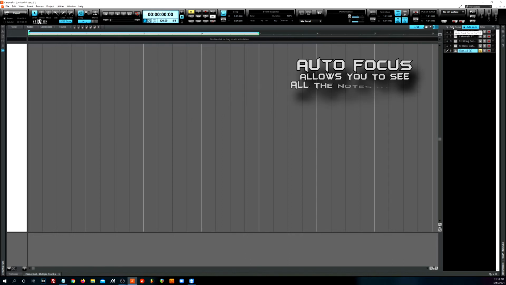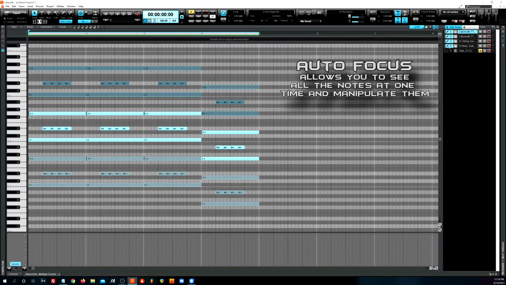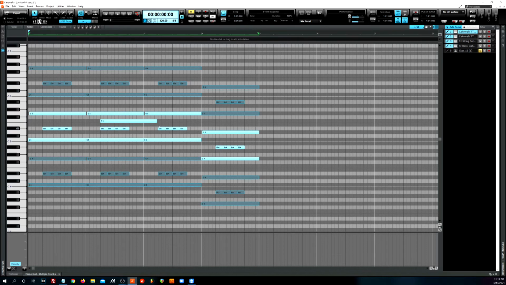So this autofocus section allows you to focus on any instrument that you actually have on here. All I did was click and drag down, and it's going to show all the ones that are actually selected in here. So seeing that all the pencils are highlighted, any one of these can be changed. So if I wanted to add another thing to the TTS1 piano, I can add a note there if I wanted to.